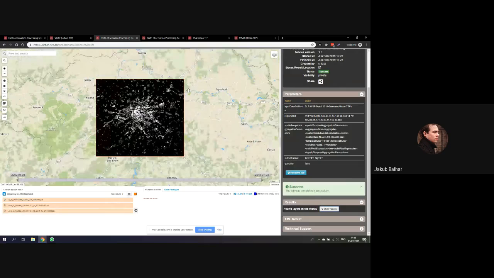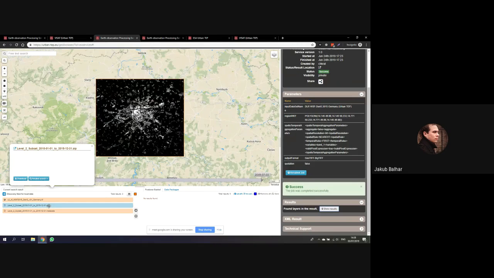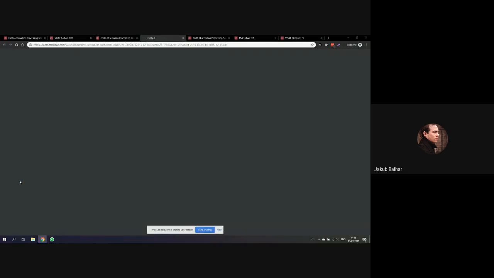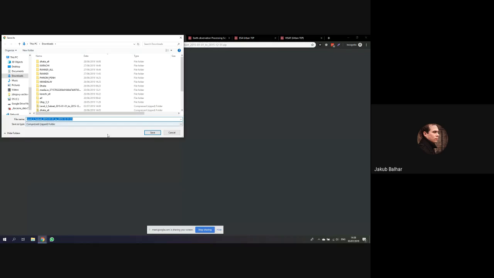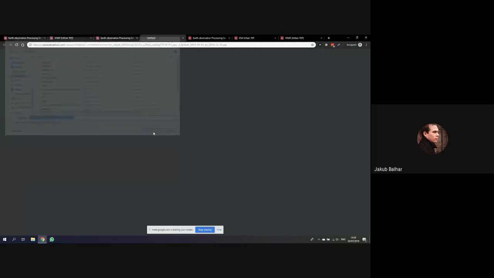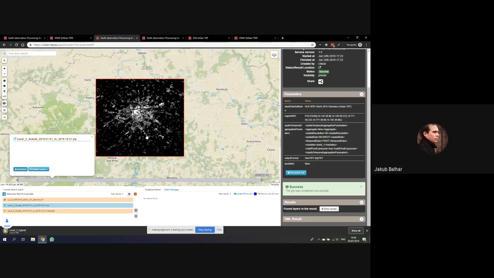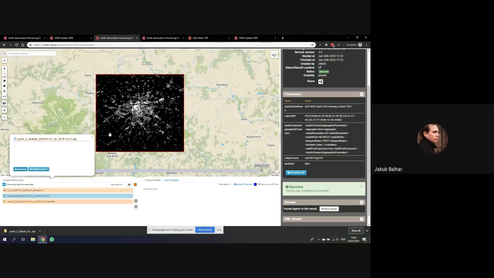This will show, for example, my earlier attempt to download the data for Prague. And to download the data, it's possible to click on the discovery feed for local data and click on download. This will allow you to download zipped information about the GeoTIFF. So this is the step that you should take if you want to download some subset of the WSF for your own analysis.